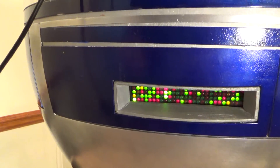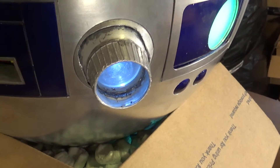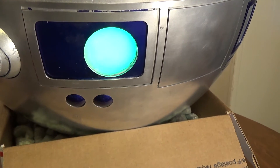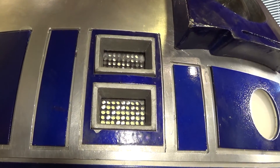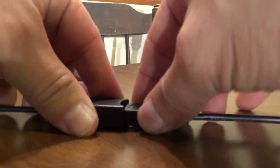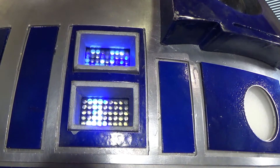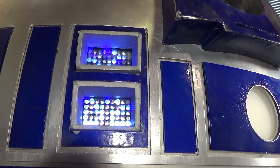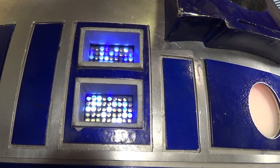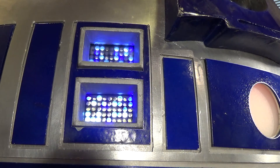Here is our rear logic display. When we provide power to the Arduino, we've got our cord — we just plug our Arduino in right here, and you'll see it lights up and flashes what we want. We have to program those letters in and make them the way we want. The sketch we have is currently in Arabish, and I had to make it so it speaks English, and that's how we do it.